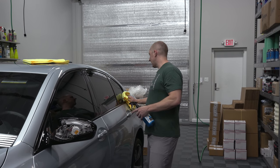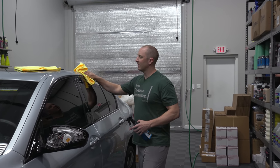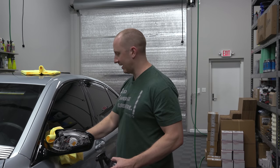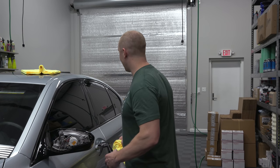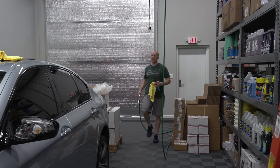I already did the other side. I already did the rear window. And I've already done, yeah, that's all I've done. That's it. So I need to blow this thing off. So what I'm gonna do is polish the edge.